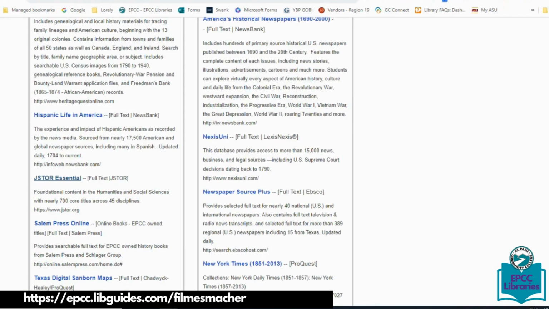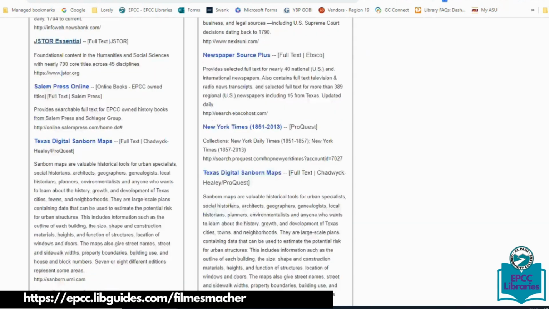I'm going to go back to the articles and databases. There are also newspaper databases, depending on the time period. Then you can also use one of the databases. So roughly the time period for the Gilded Age is 1877 to 1900. So this database, the New York Times, will cover that time period because it goes back to 1851.